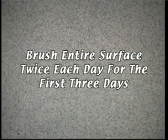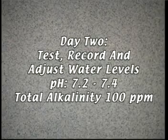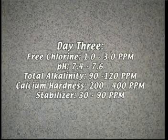Brush the entire surface twice each day for the first 3 days. Clean the filter as needed. On the second day, record water testing and levels. Adjust pH to 7.2 to 7.4 and the total alkalinity to 100 ppm. On the third day, adjust all the chemistry to the noted levels.